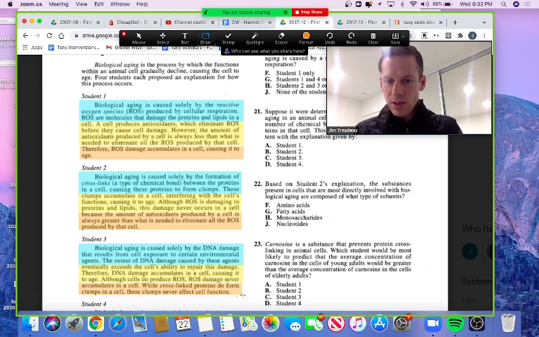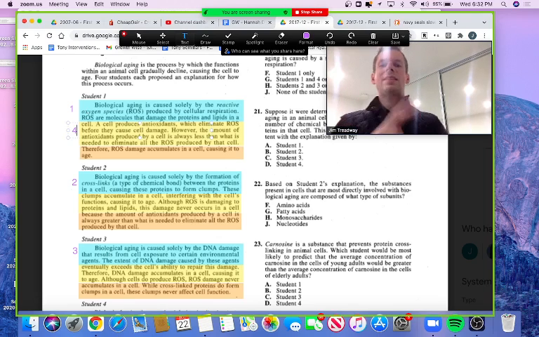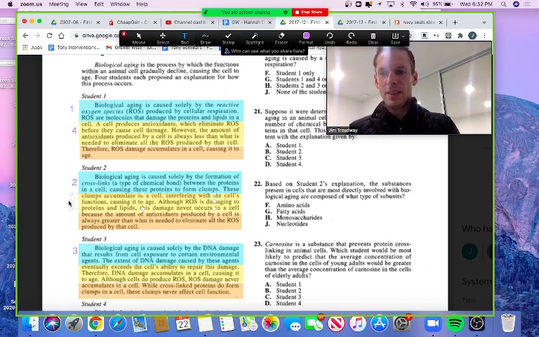And how you want to read these students is first read the first argument of the first student, and then, because this is a scientific debate, immediately see what the second student says about that. And then see what the third student says about the exact same point. And then the fourth thing you're going to read, let's say there were just 3 students here, is going to be student 1's second argument. Then you're going to see what student 2 says about that, and then what student 3 says about that. So these numbers here are the order in which we're going to read things.